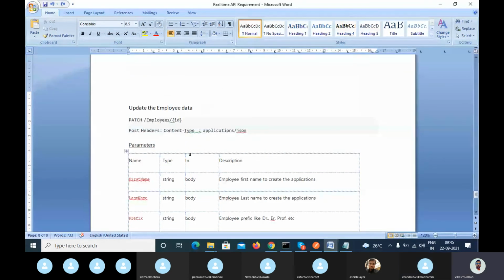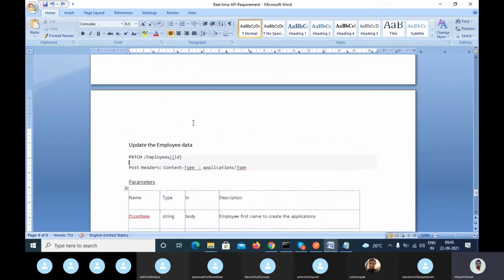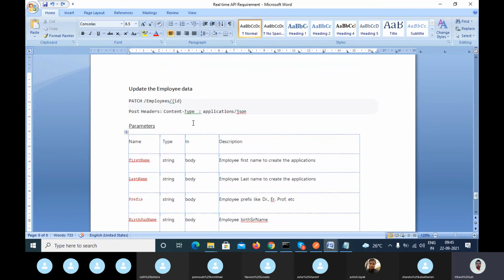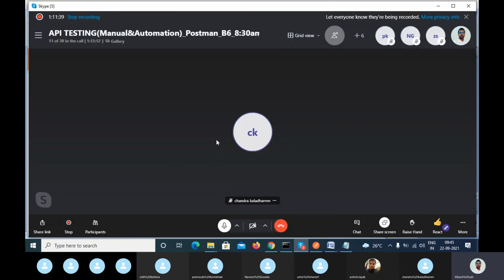Yeah, let's try to understand the update method, the patch method. We have update also, and put and patch are there, right? Which we have to discuss, in which we have the pending, right? So can we discuss in this class, or we can continue in tomorrow's class, like put and patch, because the time is already over 9:45. It's up to you guys.